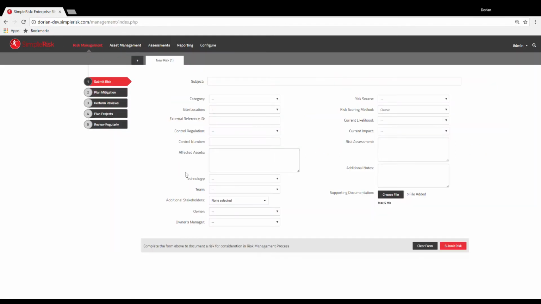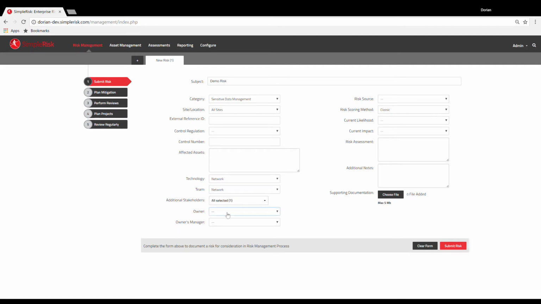While the only required information to submit a risk is the subject and title of the risk, you are going to want to be as detailed as possible so key information is not overlooked when accessing the risk at a later time. For example, it's possible you may be unable to find a risk you're tracking because you only know the asset it affects, don't remember the name, and you forgot to enter it. So as a best practice, always try and include as much information as possible when submitting risks.